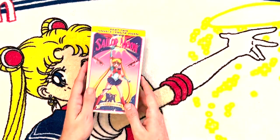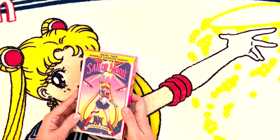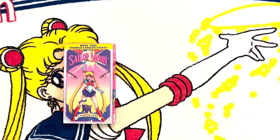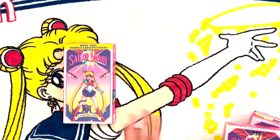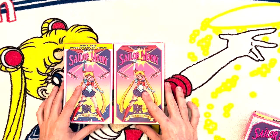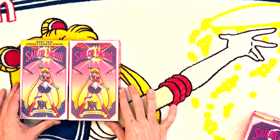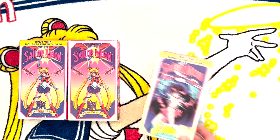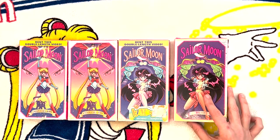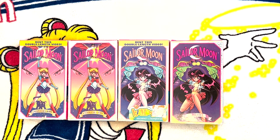Alright, so, double length video, Sailor Moon, A Moon Star is Born. Just some interesting things about these. We have another of the, let's grab some of them. Actually, visuals help. So differences between them, because I know this looks familiar, right? We have the double length rental video for Moon Star is Born, and then we also have the regular volume, A Moon Star is Born. And I know you guys have already seen it, but we've also found one copy of the double length video for Evil Eyes. And then this is a regular copy of the Evil Eyes tapes.